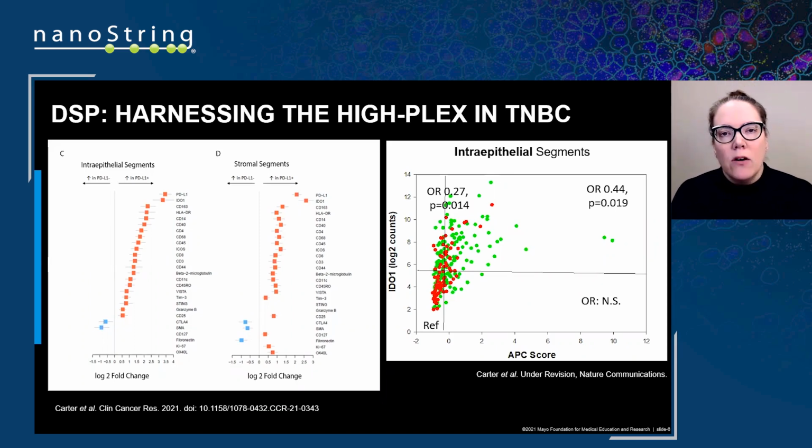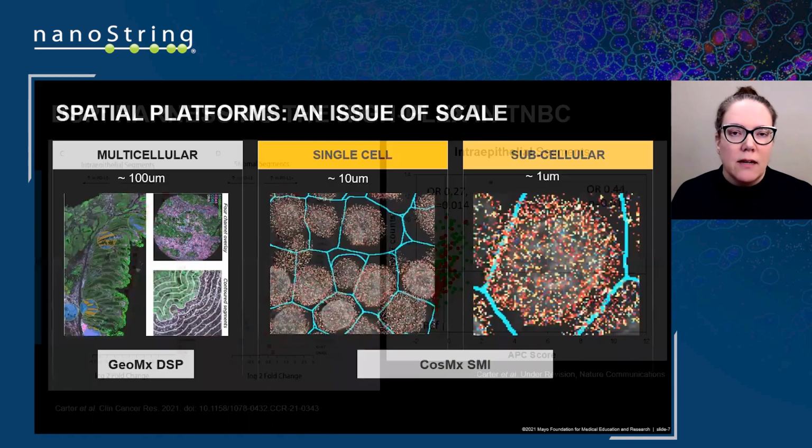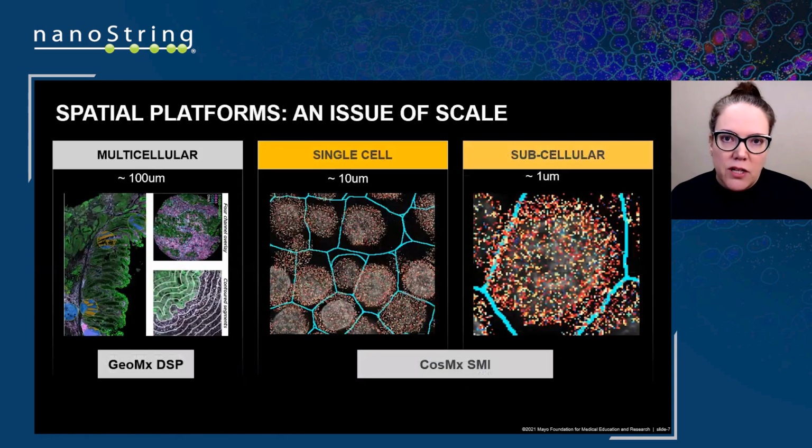Now, this pairing of the modules with individual proteins was true for some targets like PD-L1, but that was not true when we looked at others, which seemed to be not only spatially agnostic, but also agnostic with relationship to these functional modules. So very intriguing data, but of course, always we're trying to push the envelope and go after higher resolution single cell.